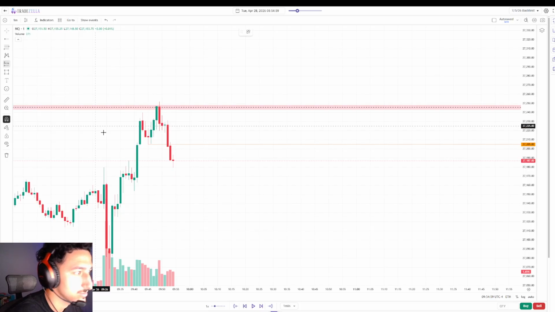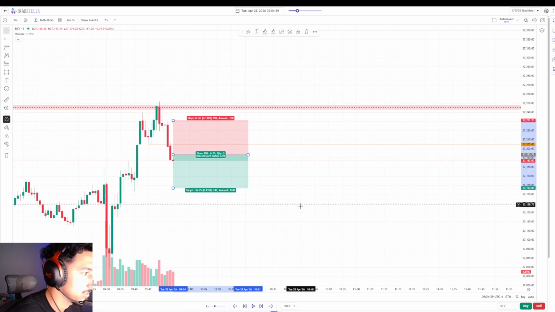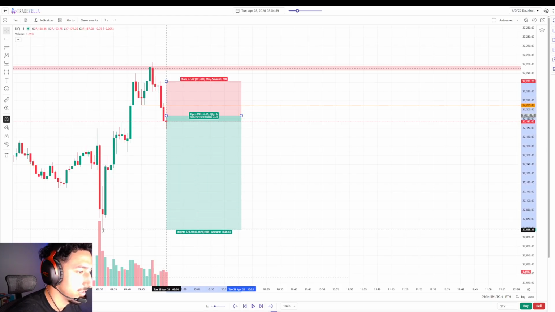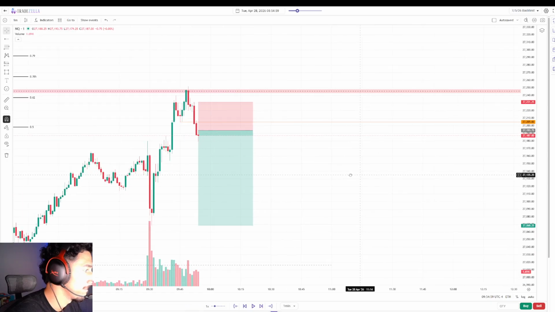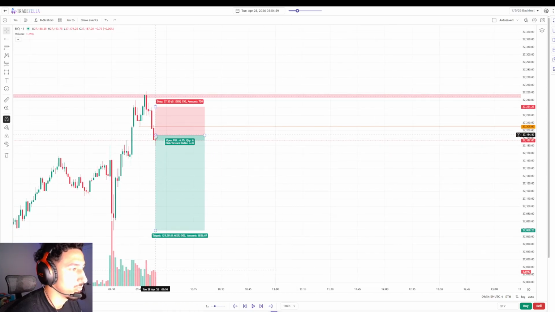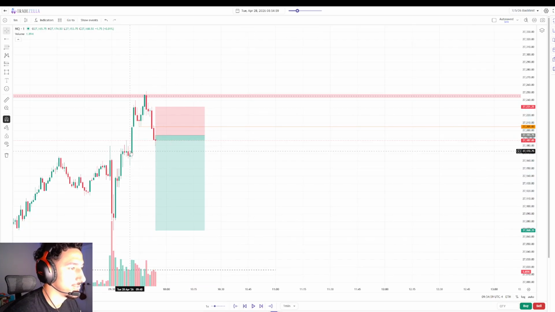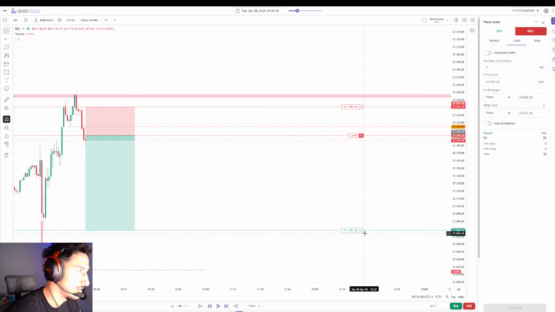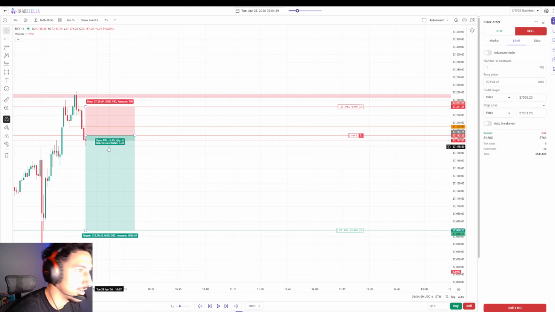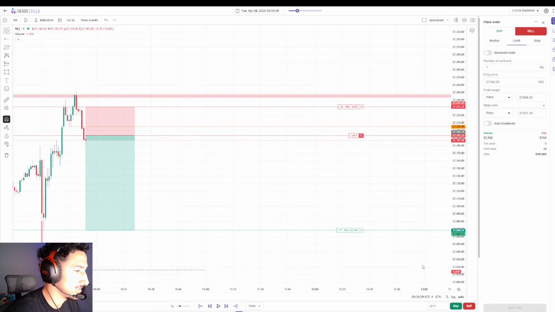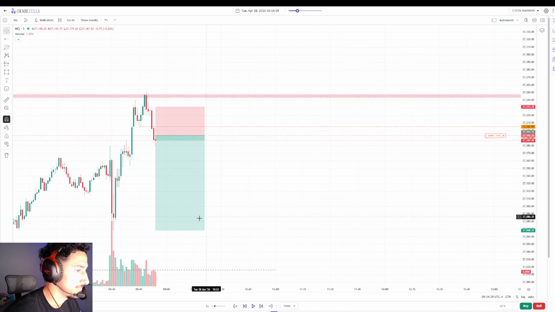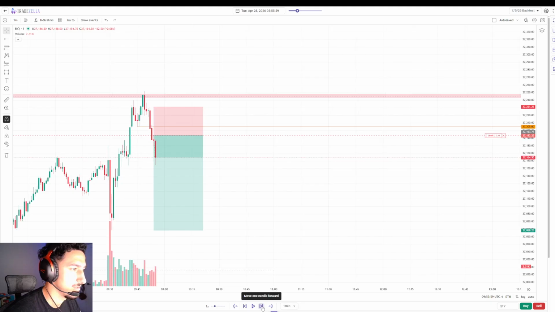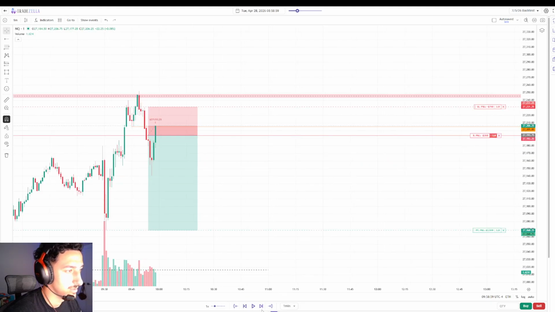Only problem is where's our entry right here? Stops here, targeting the low. Or would we want entry up here? Or do we want to wait for further confirmation of the inversion here and then a deeper retrace? No, I don't think so. I think a nice sell opportunity is presenting itself. Let's see if we get filled. Okay.